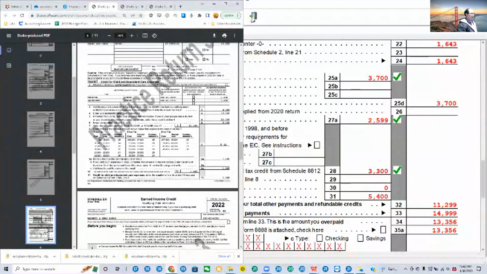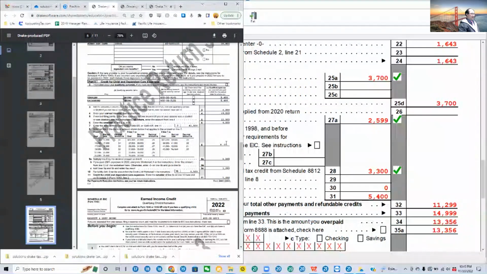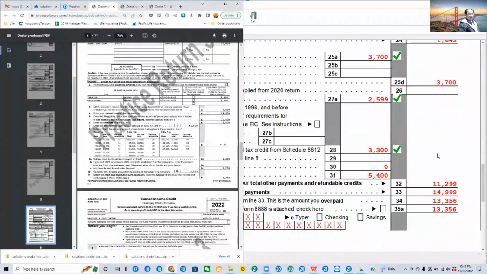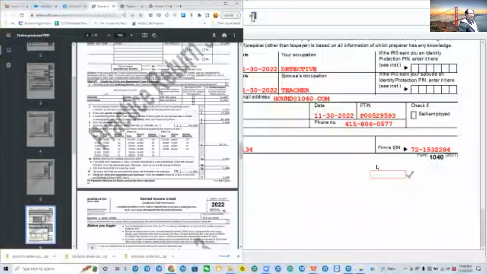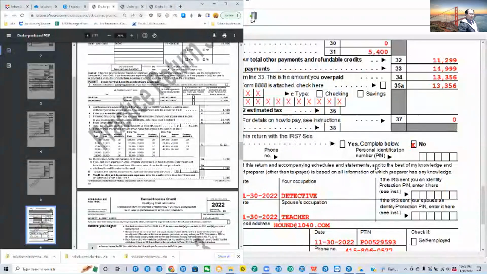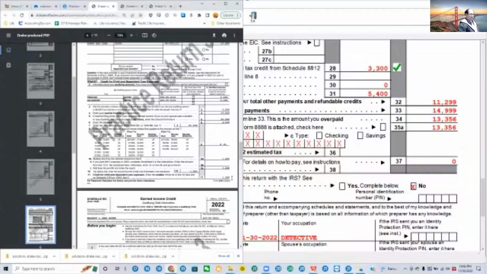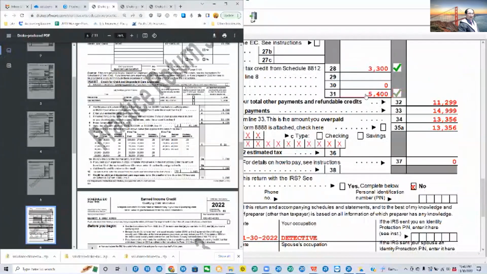So therefore, not only is the amount limited to 6,000, but also the percentage decreased. The percentage was 50%. You remember? And here it is only 21%. So that makes a huge difference. It was 5,400 versus 1,260.